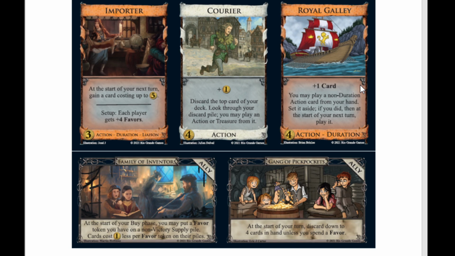Not so much if your deck is full of other duration actions, but assuming that a good chunk or most of the other action cards in your deck are not durations, then it's kind of like a cantrip because you get to play an action card, which plus action lets you play an action card, right? So it's pretty much a cantrip that is then going to let you replay whatever action next turn.